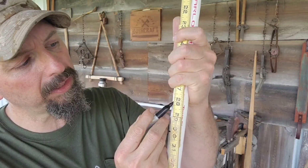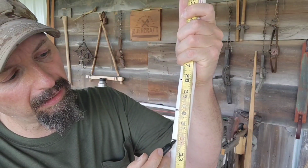And then I'm going to go up 2 inches at 28. I'm going to drop down 2 inches to 32. That's going to give me a consistent grip on the bow, and I'm always going to be launching my arrow off at the same point.